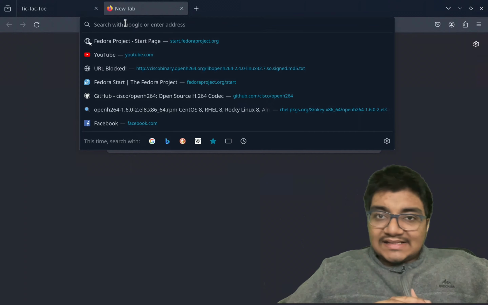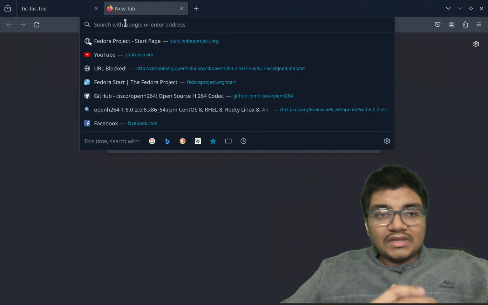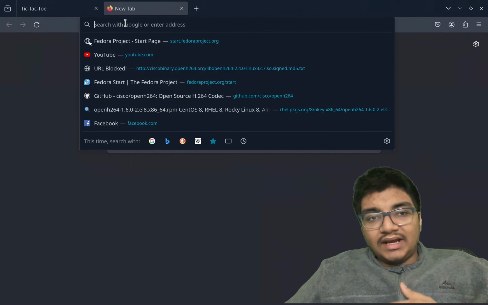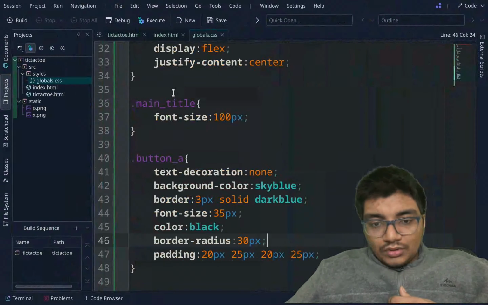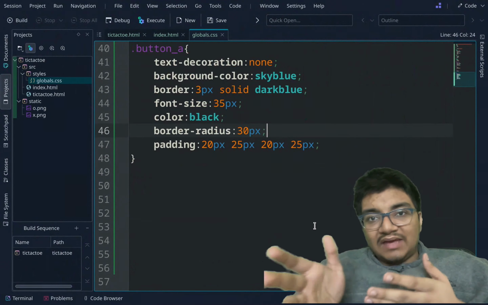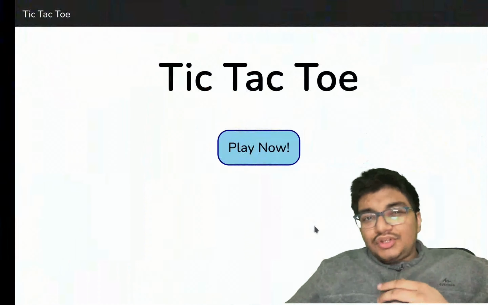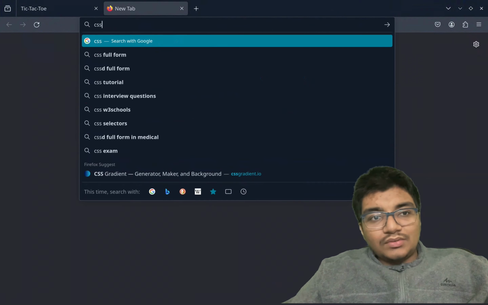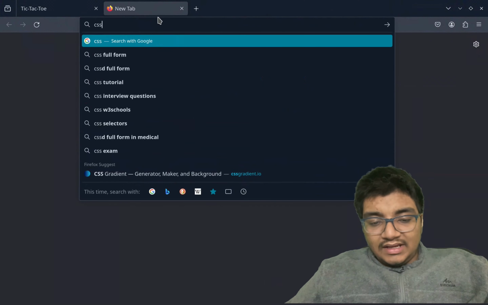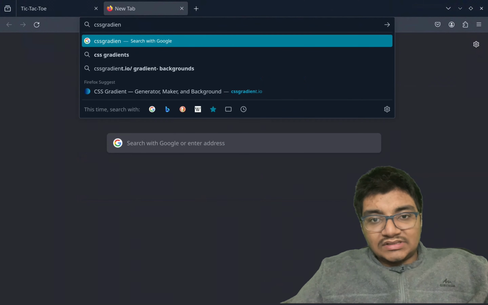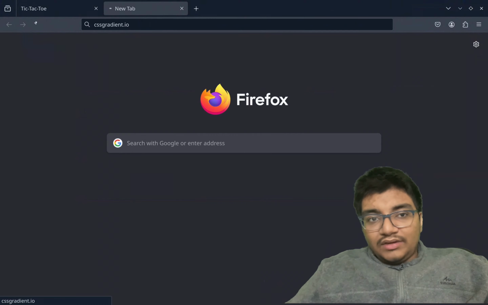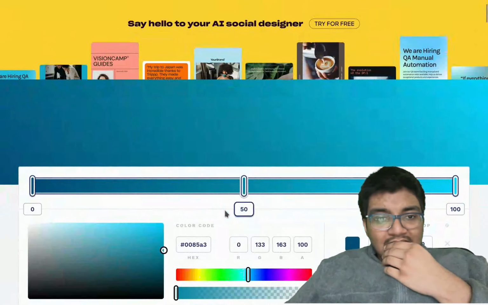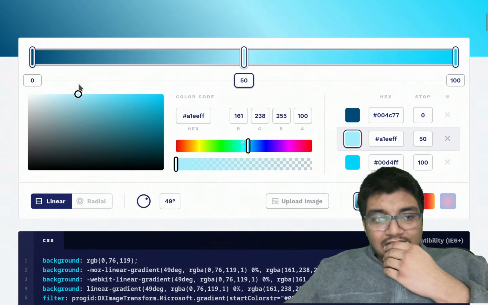How to make HTML gradients? Okay, obviously you can do it through coding, right? You can just type how to make a gradient, but sometimes using tools is very necessary. So I will tell you a nice website which is cssgradient.io. You can go to this website and make your own styles.